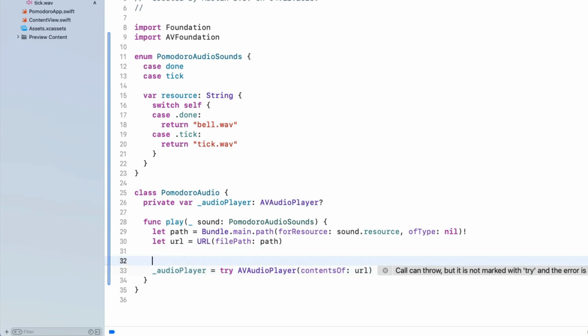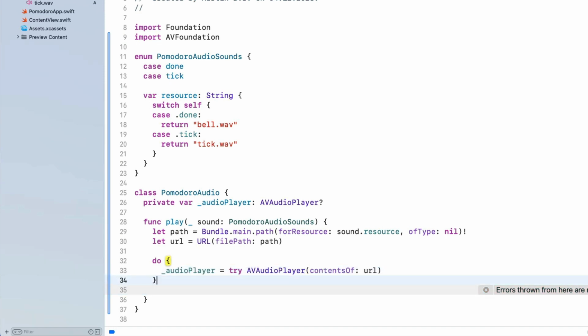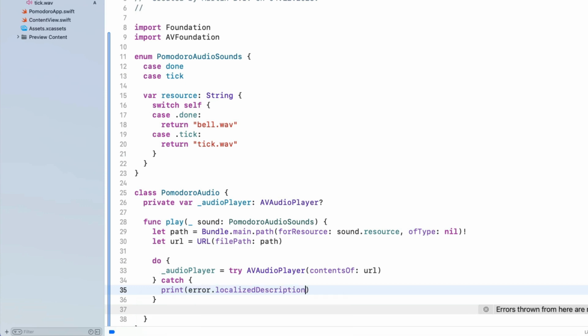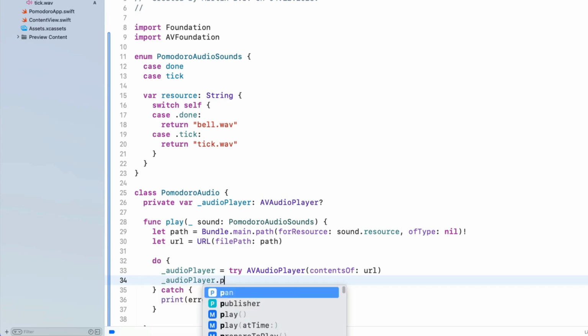And if we have to try, we have to do and we have to catch, and here we simply put the error. Then we actually play the sound using the play method.